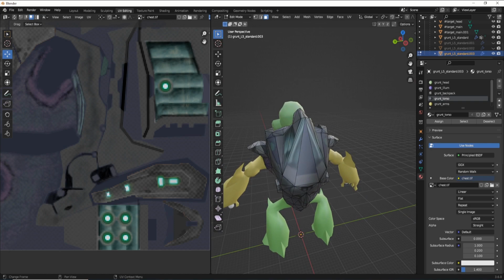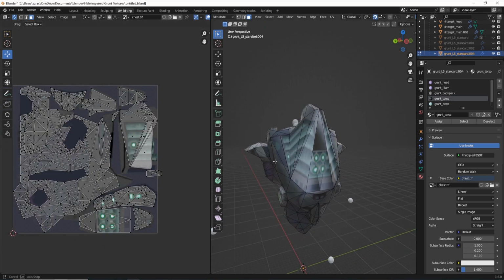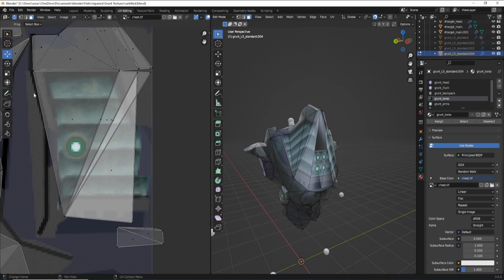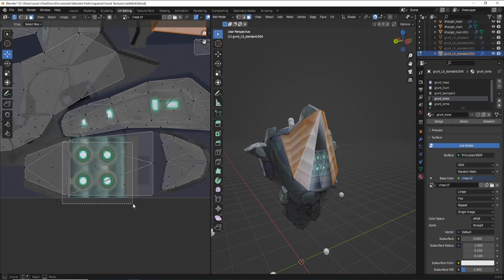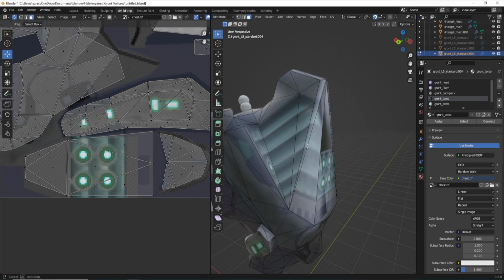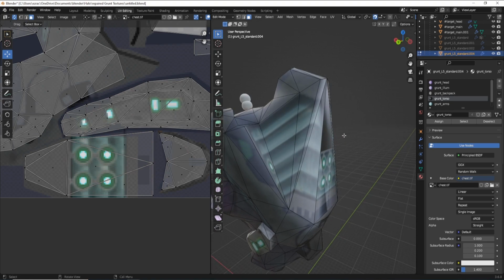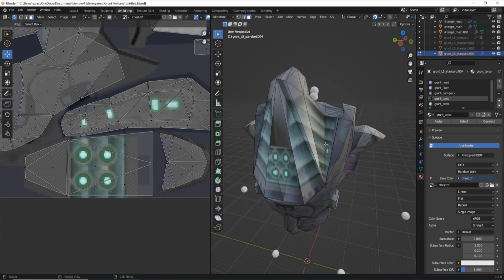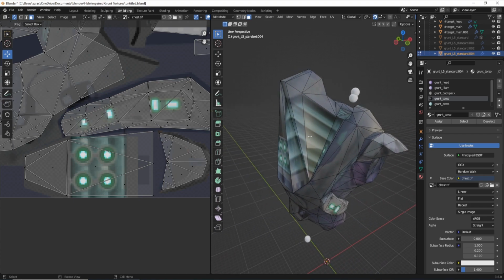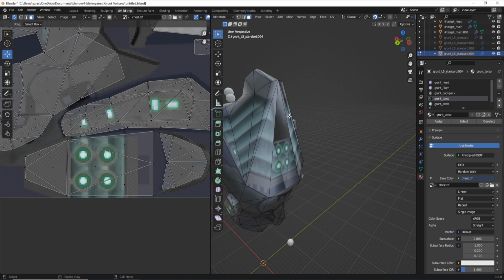So what I've done is tried my best to make it look a little bit more proper so you get an idea of what it would have looked like. On the left here again, you can see the faces are fully filled out that I've assigned to this unused texture, as well as this one. And I tried to make it look as good as I could. I'm a beginner at this software, so... And this is what it looks like where my mouse is here. It's kind of like a filter system is what it was supposed to be, but of course you never see this in game. You don't even see the Grunt with his backpack off in game, but if it did have it, this is what it was meant to look like, kind of. You get the idea.